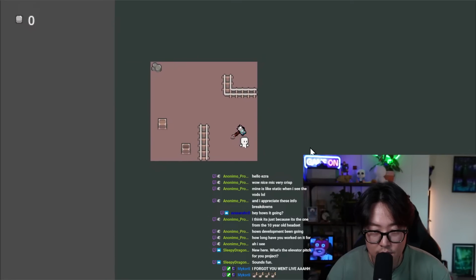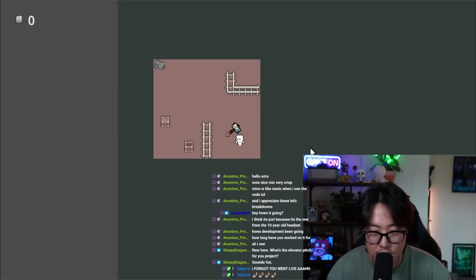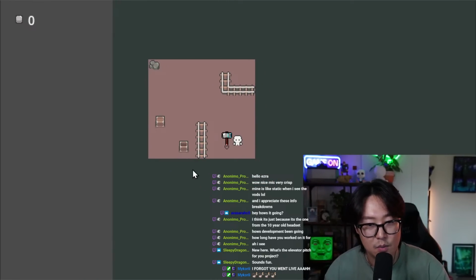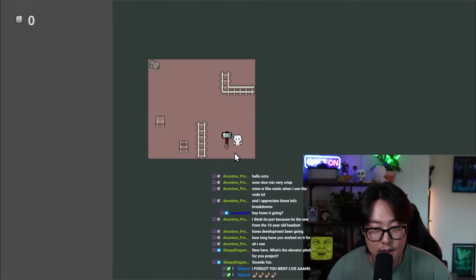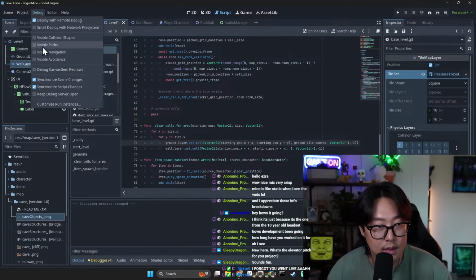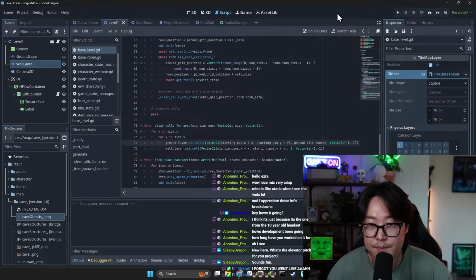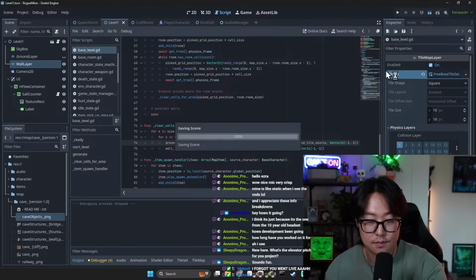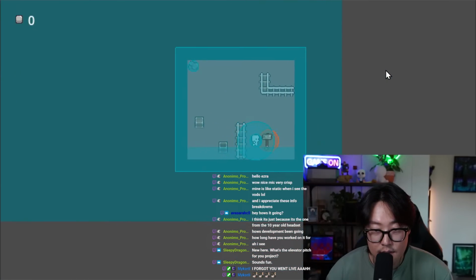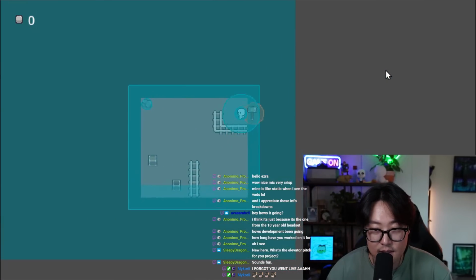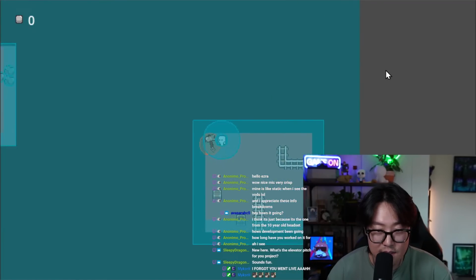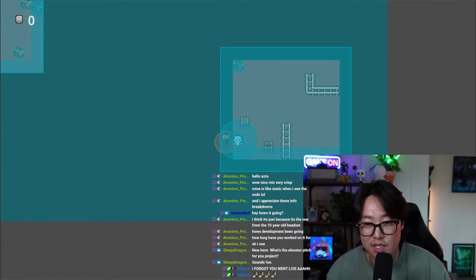Wait, what? Why won't it let me go beyond this? Huh, hold on. I gotta turn on the collision. Yeah, what is this? What is this collision box? What am I being restricted to?